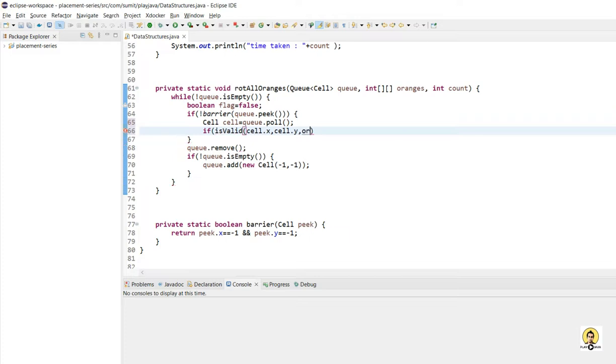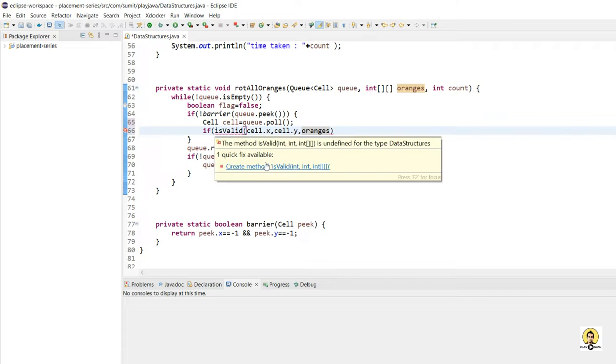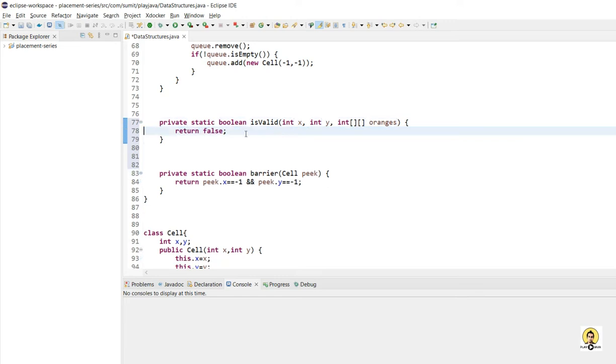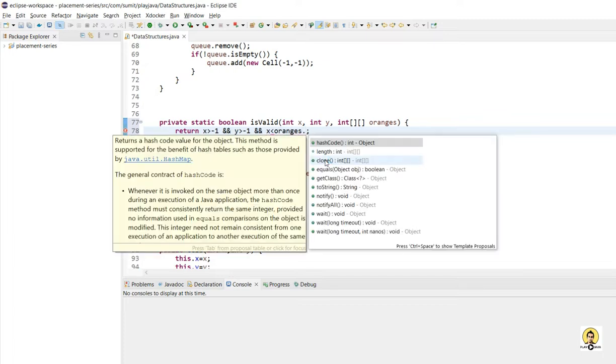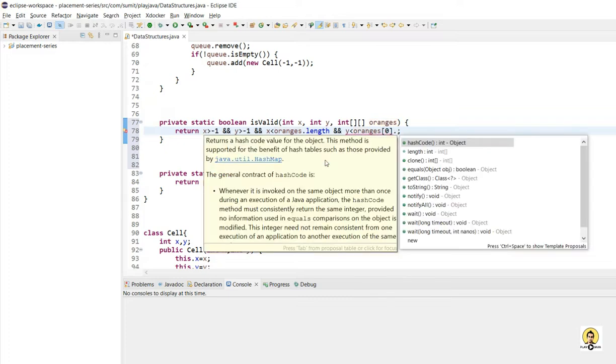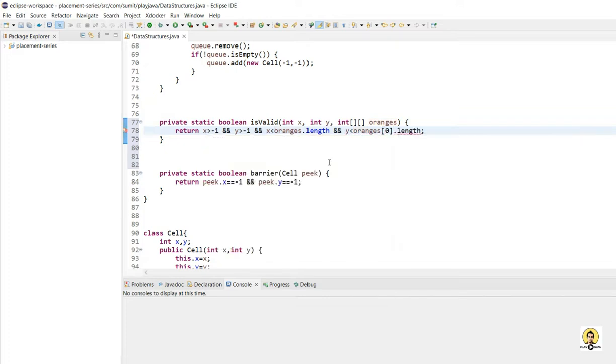For that we will use oranges. I will remove this commented part and check that x is greater than -1, y is greater than -1, x is less than oranges dot length, and y is less than oranges[0] dot length.